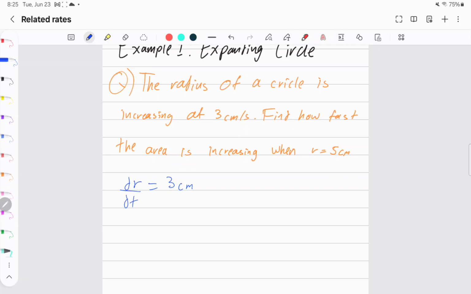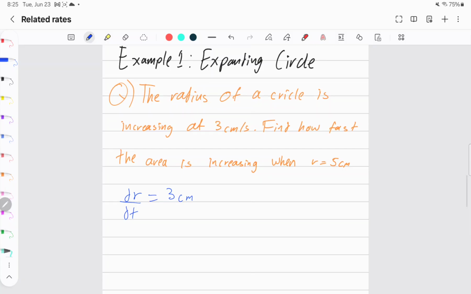Now, we know the area is expanding. The circle is getting bigger. So we know this rate is positive. Sometimes you can get a question which is of a shrinking circle, or in which the rate is decreasing. Like first you were really fast and now you're really slow. So in those cases, there's nothing new. You just add a minus sign before the rate. But right now, this is about an expanding circle, so we put a plus sign.